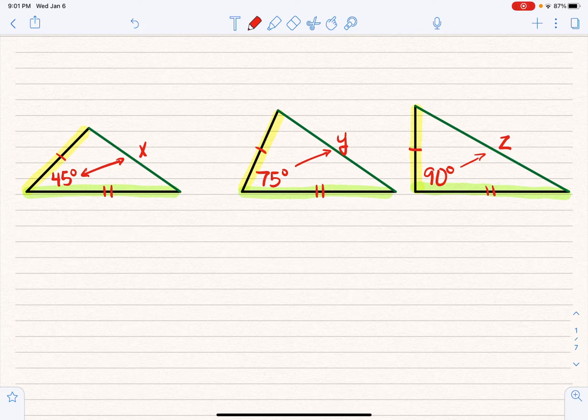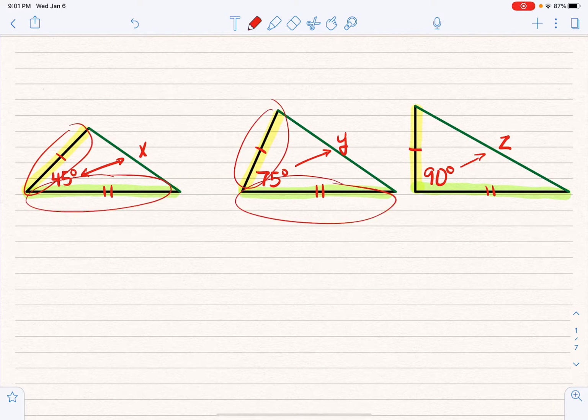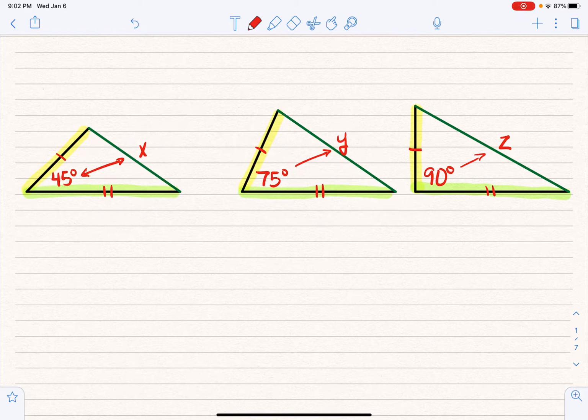This is called the hinge theorem in your book. It says if two sides of one triangle are congruent to two sides of another triangle, then the third side is going to be bigger in the one with the bigger included angle. That sounds like a lot of words, and that seems kind of hard, so I thought I'd give you a drawing to best represent it. That's what we're looking at right here.